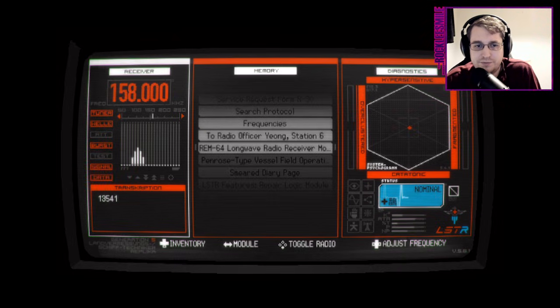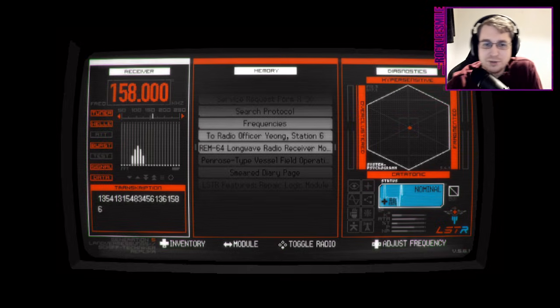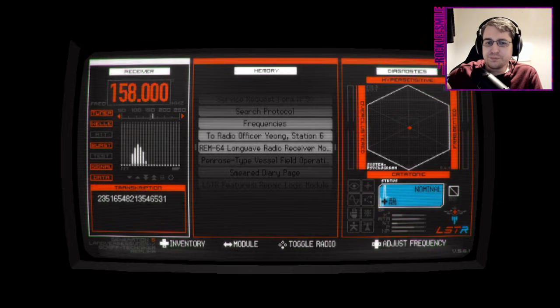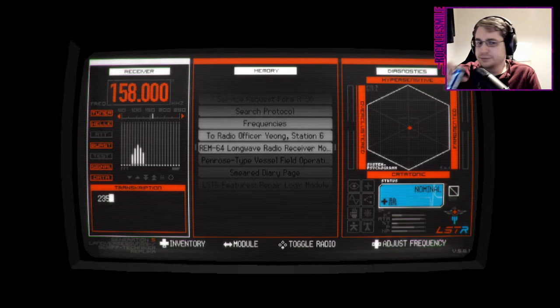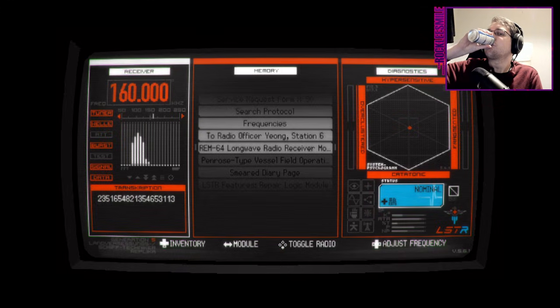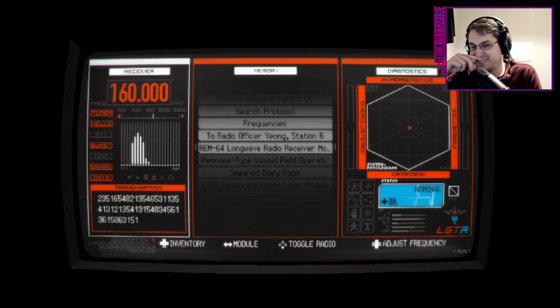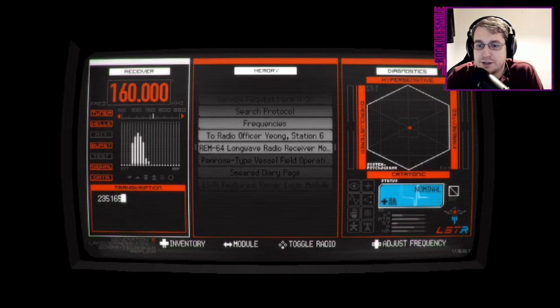Oh, we got a signal. Oh, sick numbers. What can we do with that? Can you turn it into something? I made it slightly stronger. No. Oh, okay, it's just on the border of data. I thought there'd be more to see here.